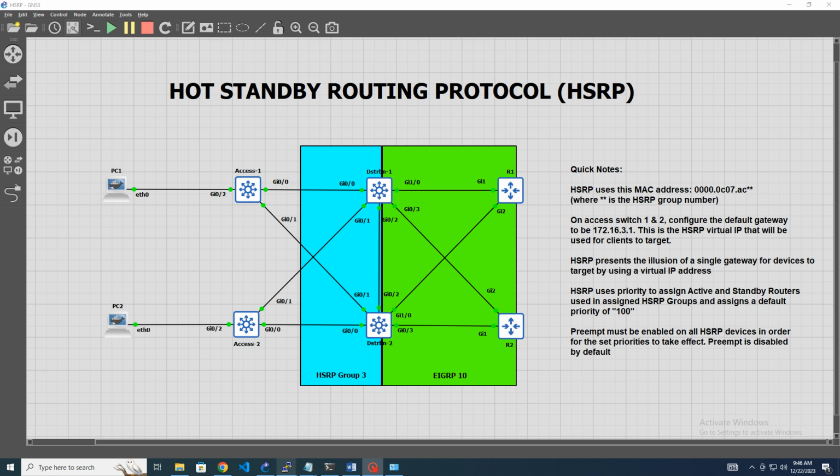EIGRP is running between distribution switches 1 and 2 and routers 1 and 2. That enables us to interconnect on our local area network. When two or more routers share an IP address and a MAC Layer 2 address, they can act as a single virtual router.